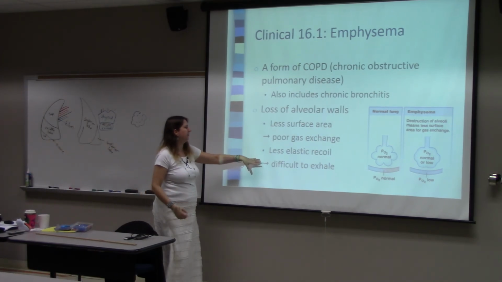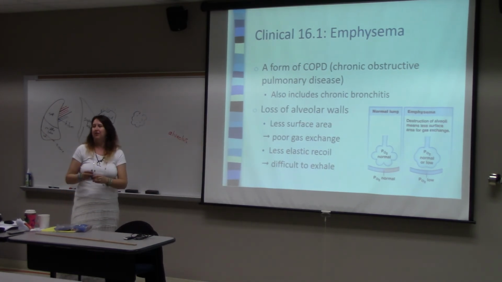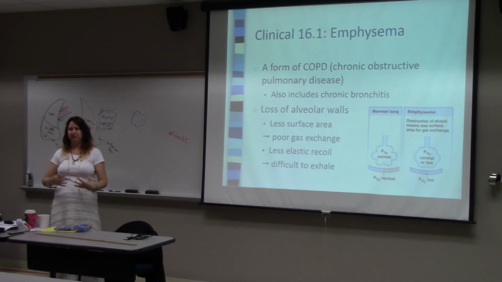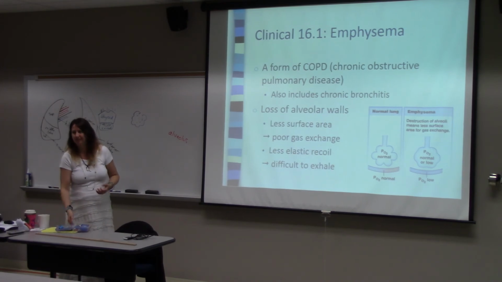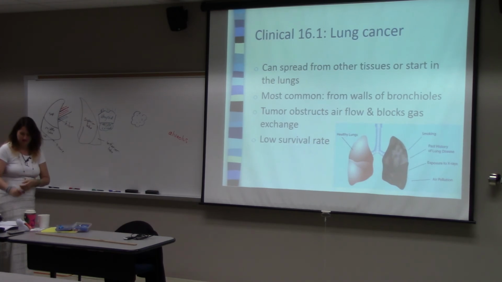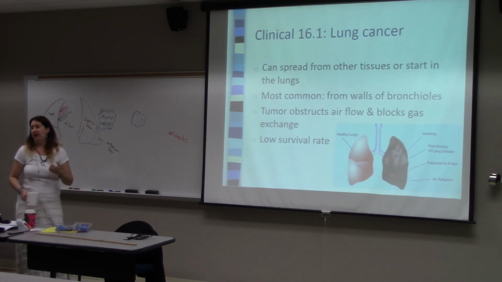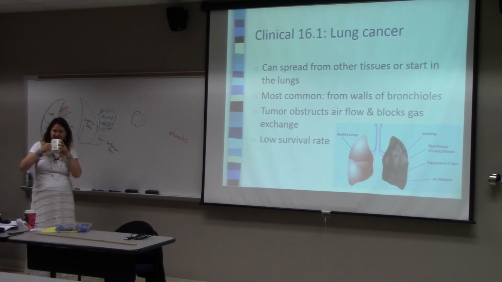This also includes losing the elastic recoil of the lungs. So they don't shrink down as easily when you stop stretching them with your muscles. And that can make it difficult to exhale. We had slides of emphysema in the lab. If you didn't look at them, all I had to do was hold it up to a light and I could see how much more open space there was compared to the regular lung.